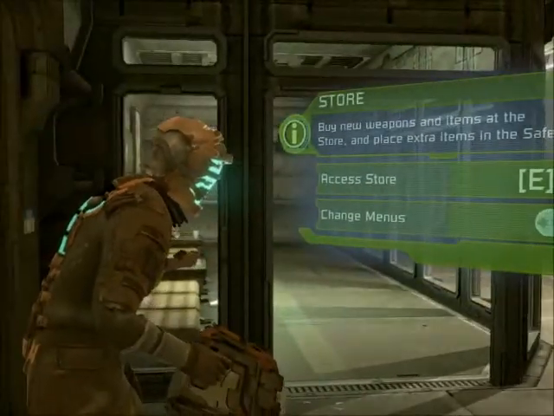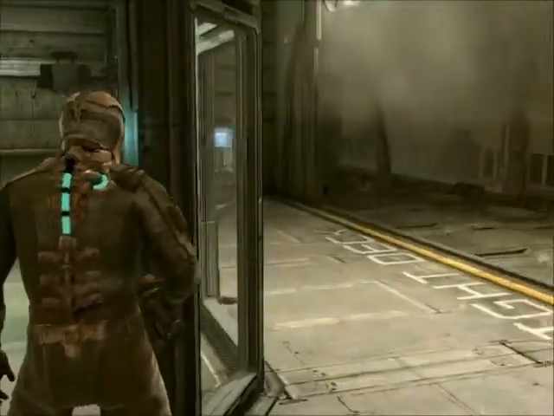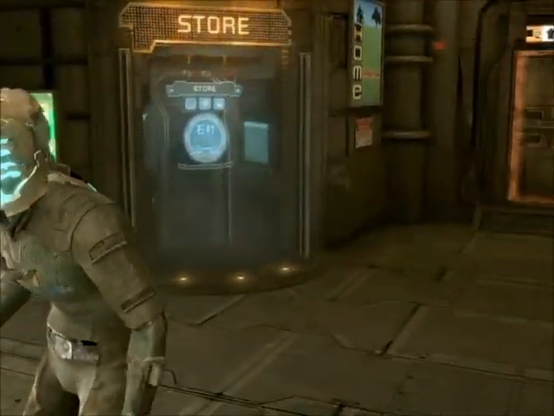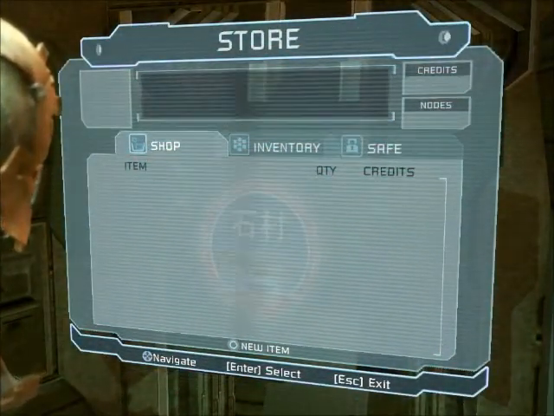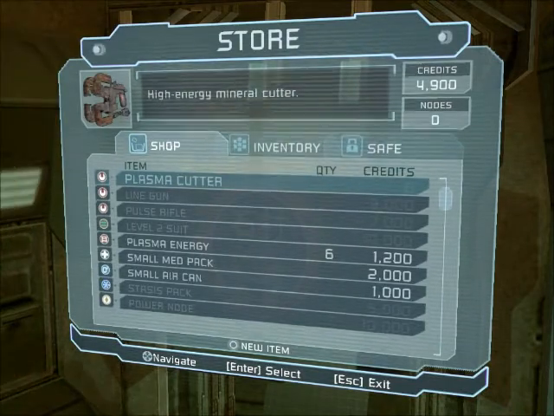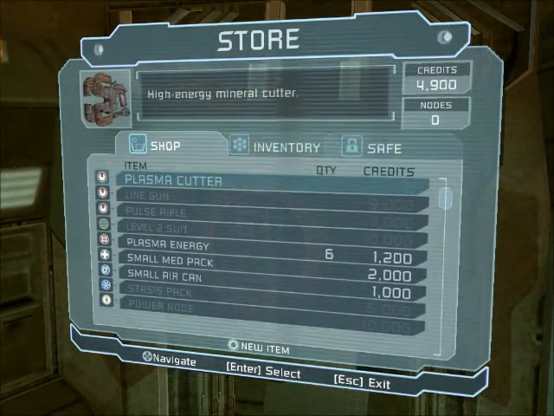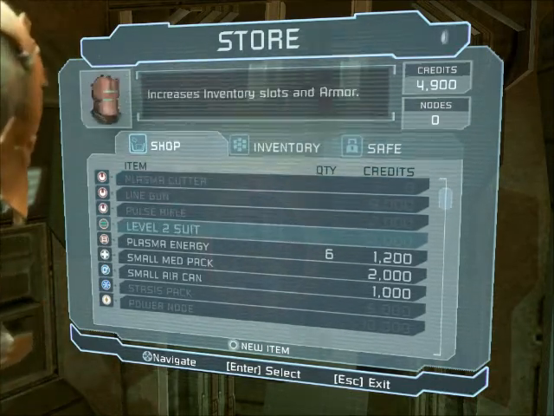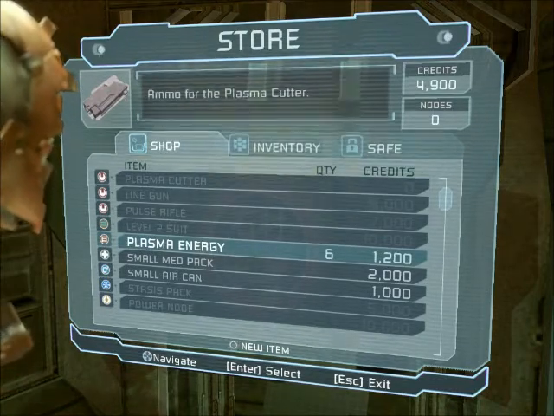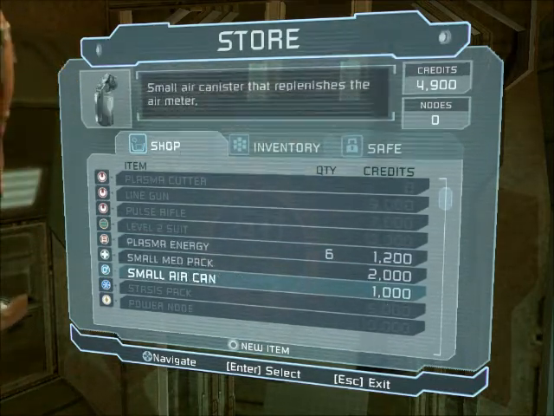Find new weapons and items at the store, and place extra items in the safe. Is there store stuff in here? Where's the store? Store! Aha! Please don't let anybody jump out at me. Please. That sounds like it's bad. Looks like I can't get those. I can buy more ammo. How many credits? Okay, small med pack, small air can.